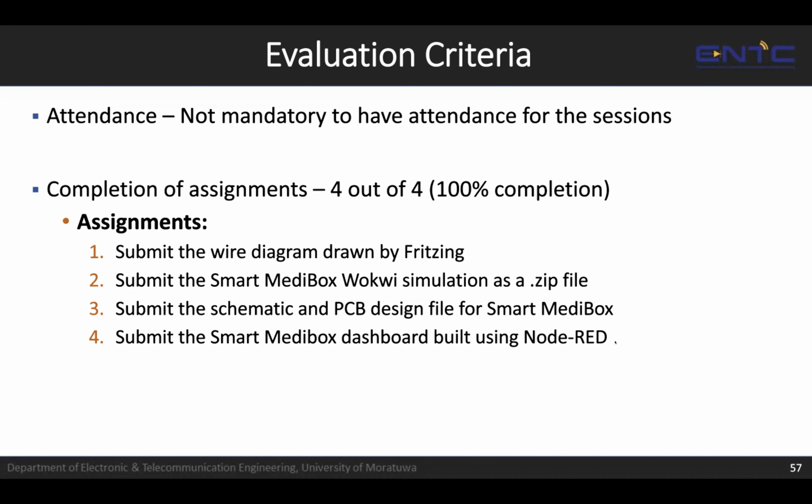So these things you need to complete, and even if you're stuck somewhere, that is why we are here. We'll help you. It is not going to be the case that we give you some instructions and let you figure out what to do. No, we will develop this with you. We'll show you step by step. If you're stuck, we will tell you, okay, try doing this. And then if it doesn't work, try doing that. So it's going to be an interactive, continuous learning process.